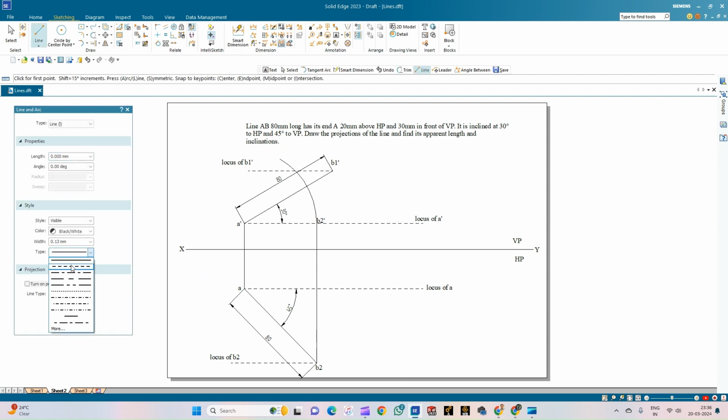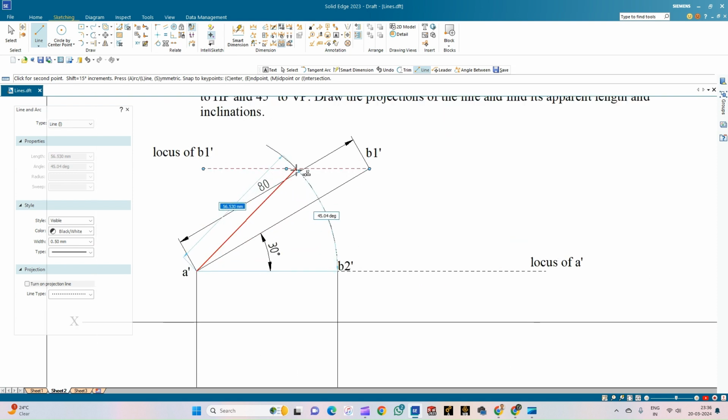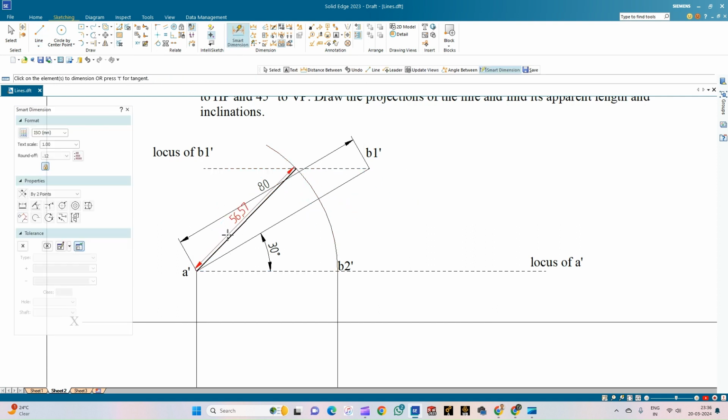So let me draw the apparent view of this particular line, the front view. From A prime to the point of intersection of this curve and the locus line. So this is the point of intersection. This is going to give me the apparent length of the line AB in the front view, and this is the apparent inclination, which is 45 degrees.